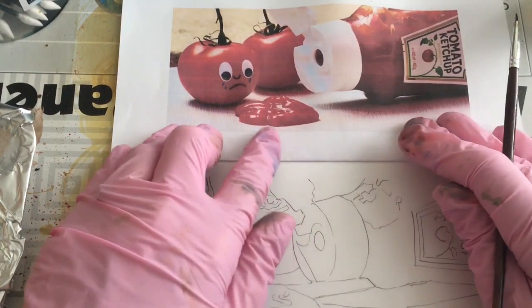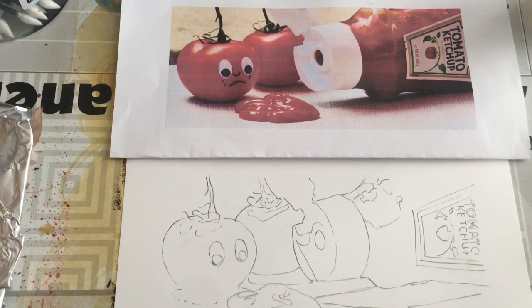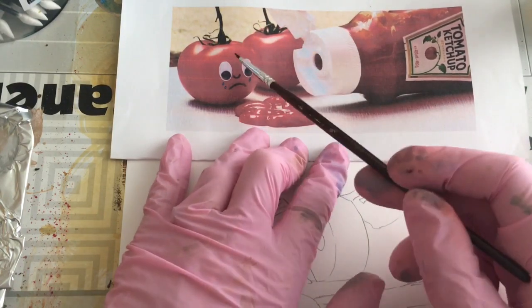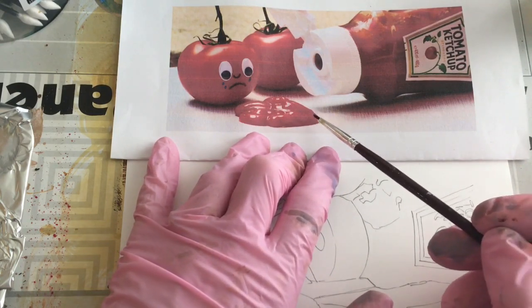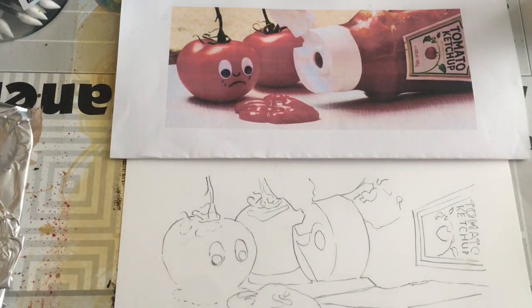I picked it for whimsy and I'm going to approach it with direct painting. I've drawn out the major parts of the piece and I think it actually has a number of challenges. For something whimsical, there's quite a bit going on. We've got a variety of different colors, some soft shading in the whites of the lid, a round and smooth tomato, a very slick approach in the ketchup itself — almost doesn't even look like ketchup — and also some lettering and detail work. I've selected direct painting simply because of the amount of different types of things going on.